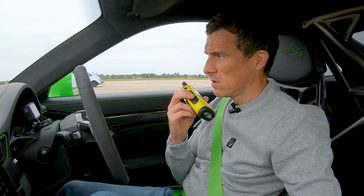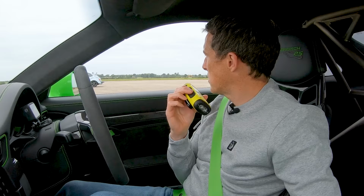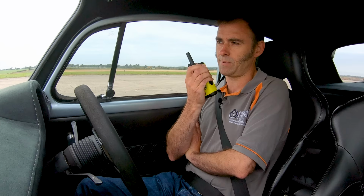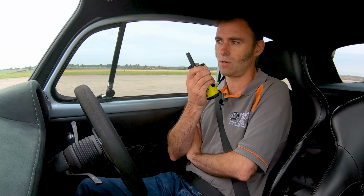Yeah, because Beetles are slow, unless they're Porsche Beetles. So I've got more power than you, you've got more torque. What's the weight of that thing? Obviously, you've got a bunch of batteries in it, right? Yeah, the weight's around about 1,050 kilos. Got a bit of weight with the batteries, but we compensated that a little bit with the carbon fibre panels we got all over it. So it's around about the same weight as the original Beetle.